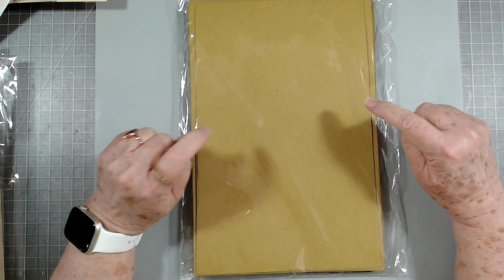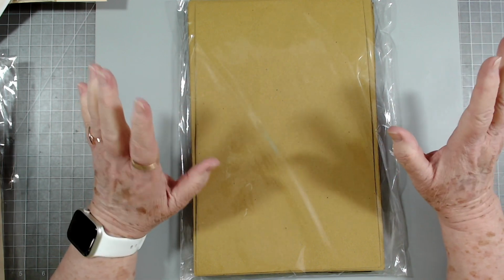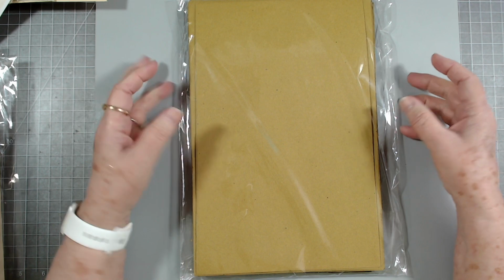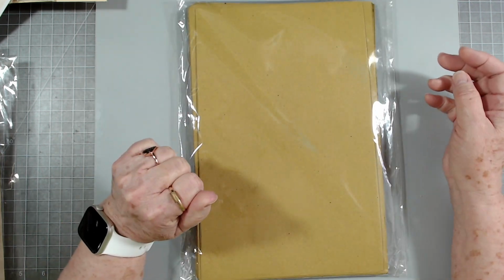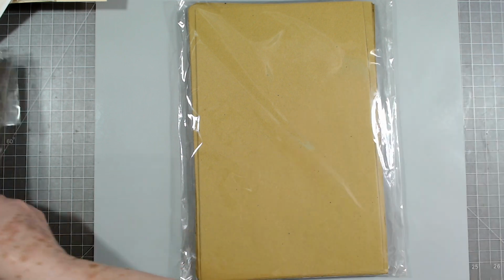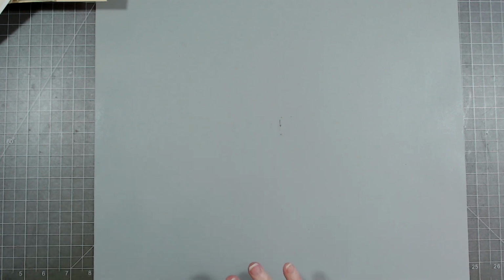I also buy my straw paper from her. I buy it probably about one time a year, and I get a big bundle of it because I love using straw paper. So I bought this from her as well. And I'm not going to take all of this out. Like I said, it'd take me a while to go through it all, but it's just her vintage book pages is what it is. I will link her Etsy store below.